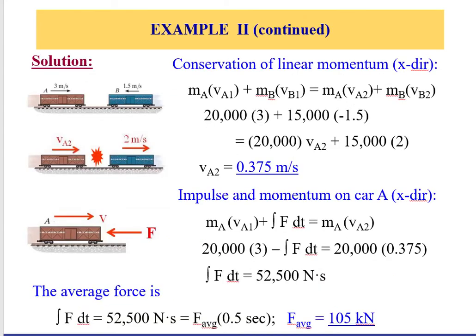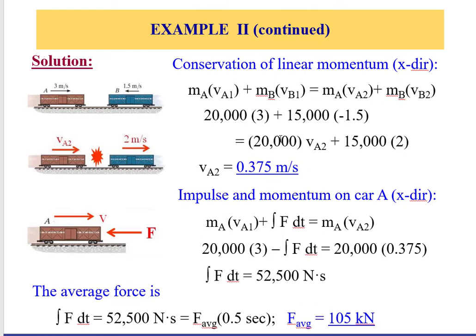So we apply the conservation of linear momentum, assuming right is positive. What we have here is the summation of all linear momentum before, and this is after. Before, car A is moving to the right, positive, and has that much mass in kilograms, and this is how much it is for car B, with a velocity of negative 1.5 because it's going to the left. Together, when you sum them, it is equal to the linear momentum summation after the impact.